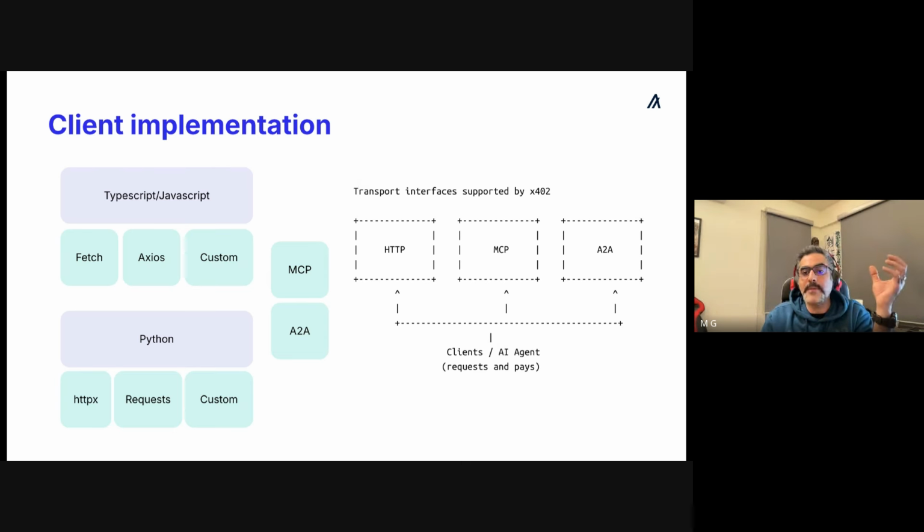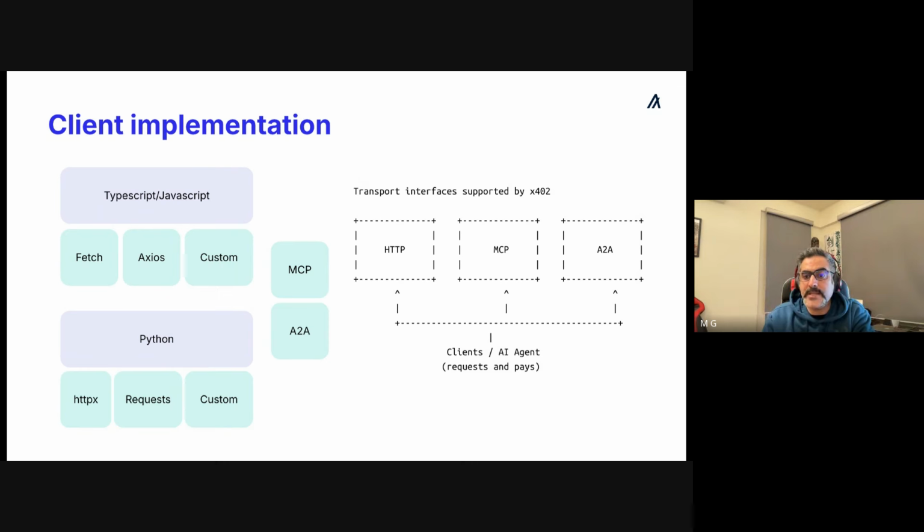SDKs coming from the complete and comprehensive x402 utility sets provided by Algorand, and also some subsets of these are available for other chains as well. But for Algorand, we made sure, together with the Algorand Foundation, that everything that any developer of any flavor on Python or TypeScript needs to get up and running with those should be available, and is available for them to use easily and in a convenient way.